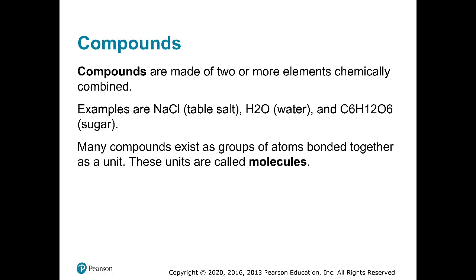But for now, this should have been a subscript too, so H2O. Sorry about that. And this right here is sugar. For example, it has 6 carbons, 12 hydrogens, 6 oxygens. That makes a sugar molecule. So many of these compounds are going to exist as groups of atoms bonded together as a unit. These units would then be called molecules.